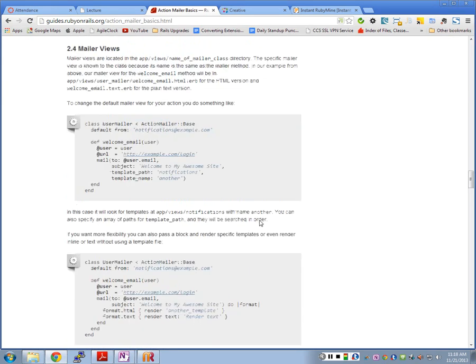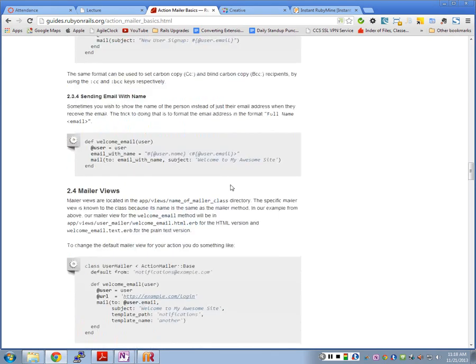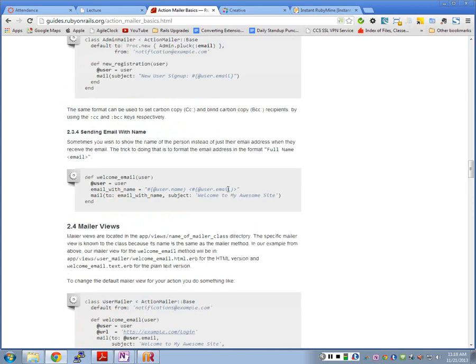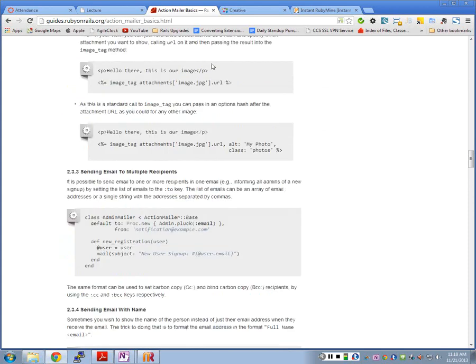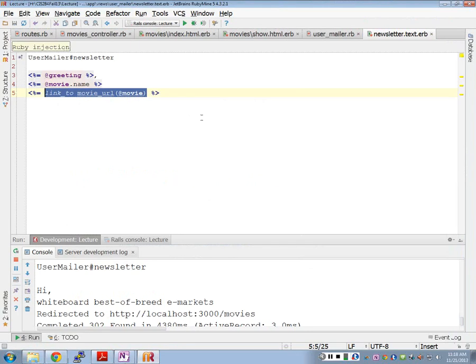Yes, you can make HTML emails. And what's nice is, the only thing I have to do is notice that this says newsletter.text.erb. If I want to send an HTML version of this, I would call this newsletter.html.erb. So let's just do that, and you'll see that.